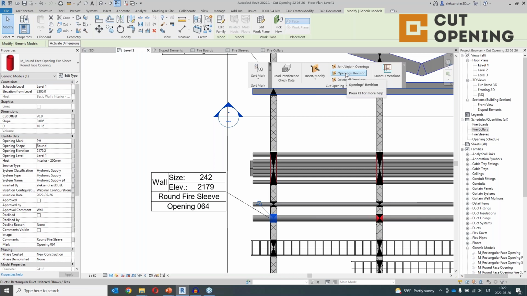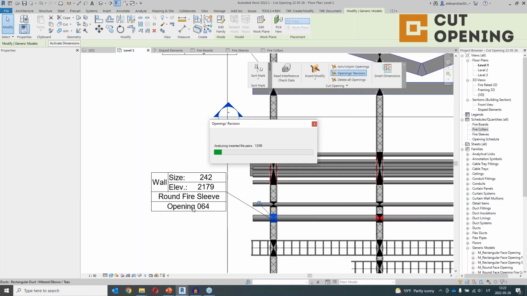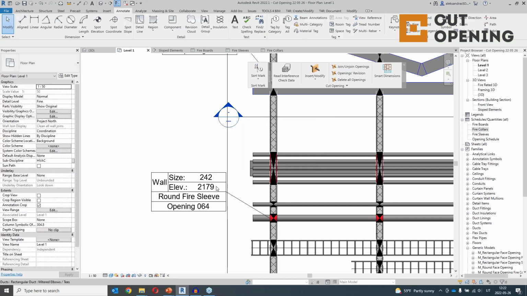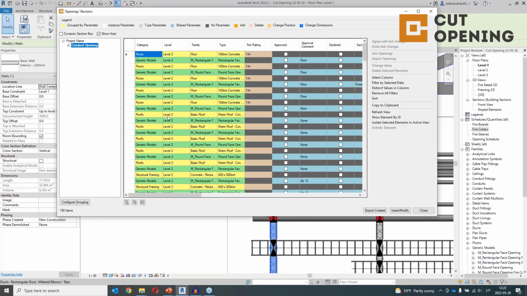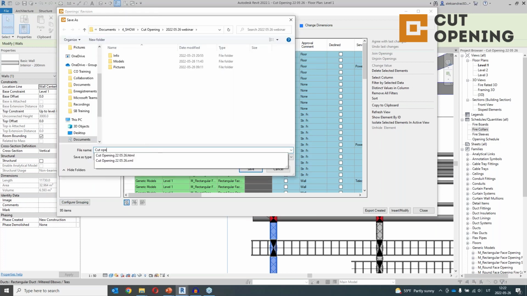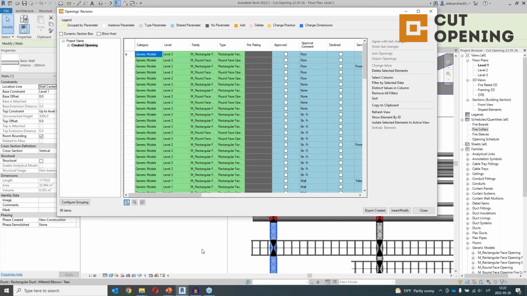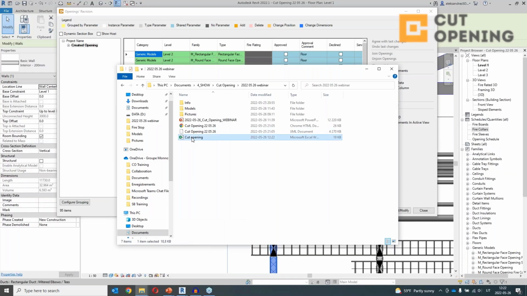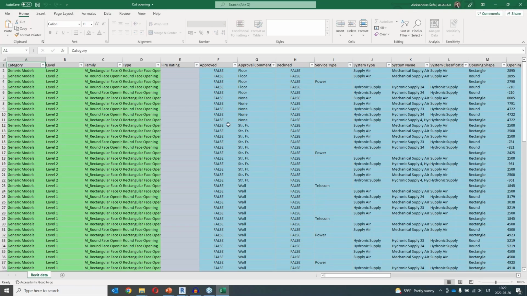Another nice thing that I've mentioned in the bullet points is you can track these changes and control openings through Excel. Not that changing Excel would directly change the model, but you can export everything that you see in this table. I will turn off the host only to have the openings. I can click on this button and export Excel, which will have, just cut opening, save, all the information from this table. And now when opening it, I could change any parameter that I need to, and then load this information back into the model and have the changes.